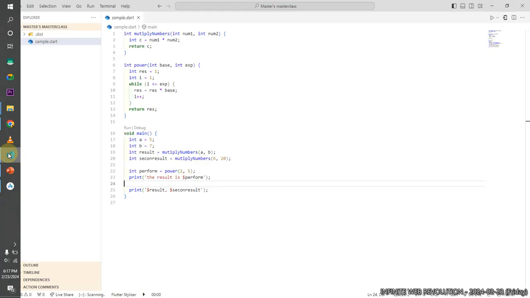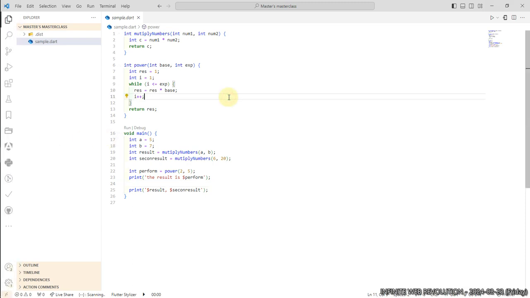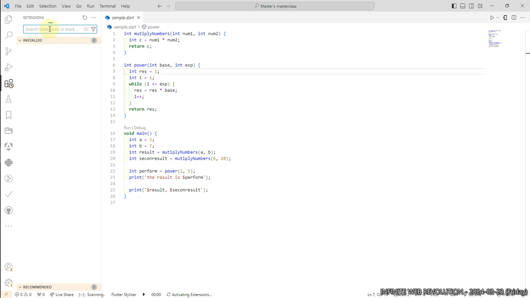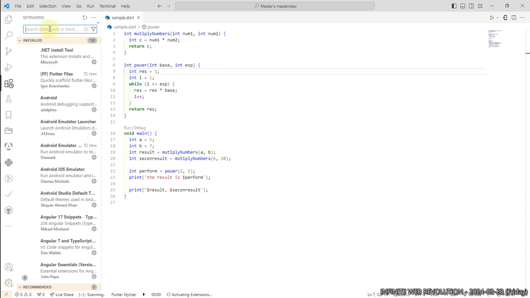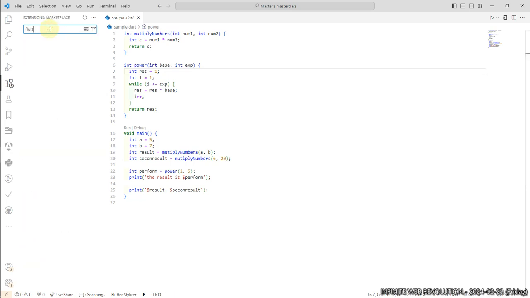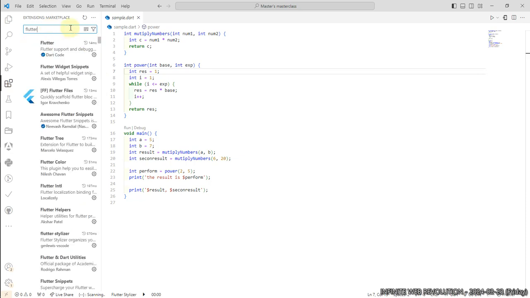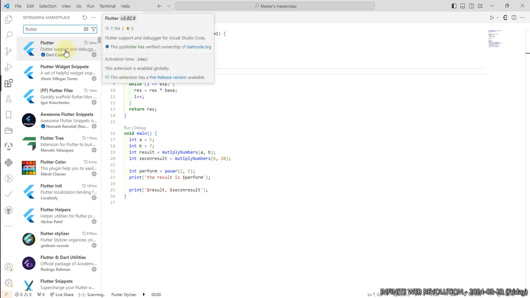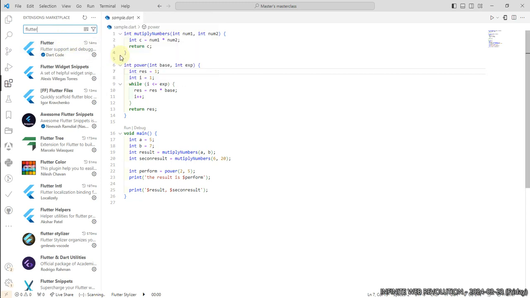You now come up to Visual Studio, right? On Visual Studio, you need to install it. I'm sure by now you should be using Visual Studio Code. You go to Marketplace extensions. On extensions, you search for Flutter. When you see Flutter, you install it. Automatically it's going to install that, and Flutter is ready to run on your machine.